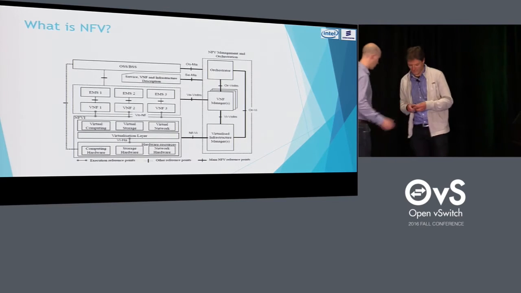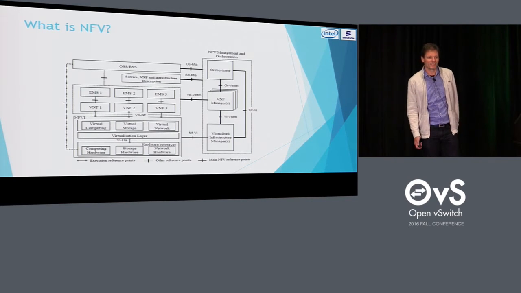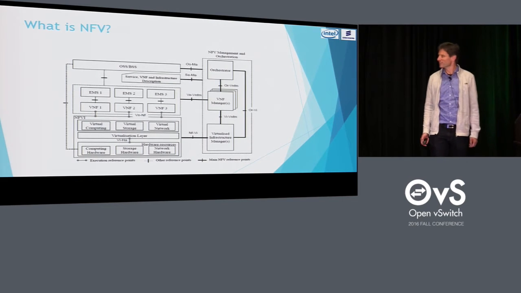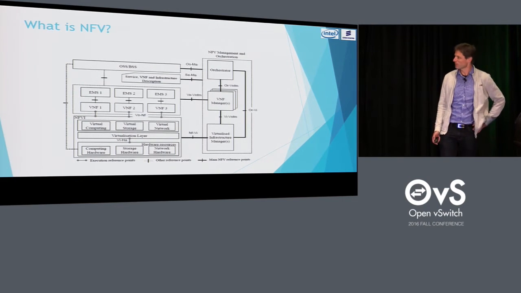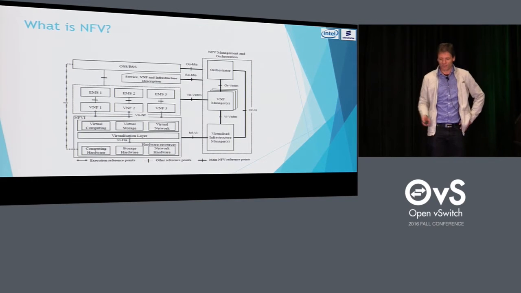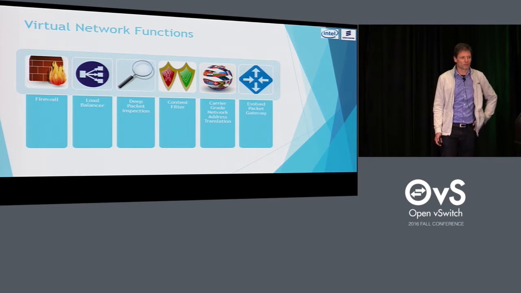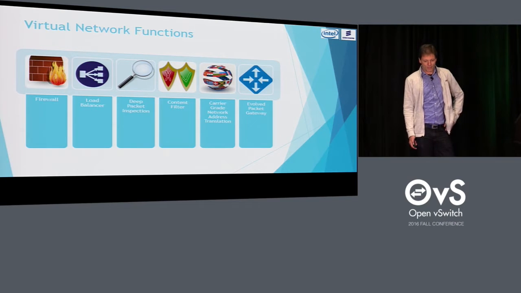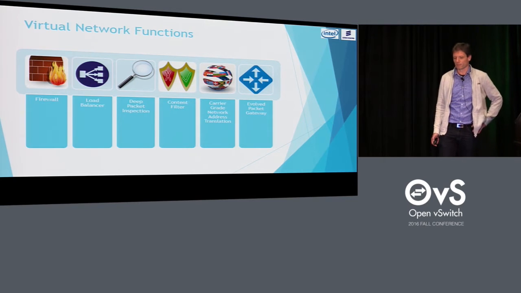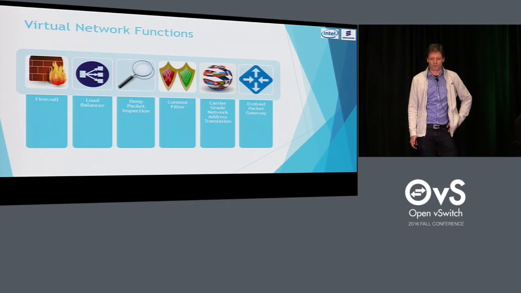Thank you. Yes. So luckily, we've had a number of speakers that explained what network function virtualization is about. So I don't have to repeat all this. That's good. We can focus on the interesting part. So you've seen this picture. I don't want to bore you with the architecture. The really important thing is that network function virtualization is about running a lot of virtual network functions that have previously been running on physical appliances, virtualized, and you can have any kind of function like firewalls, load balancers, deep packet inspection, content filter applications, carrier grade NAT, entire telco applications like, for example, an evolved packet gateway. And they come in a number of flavors.